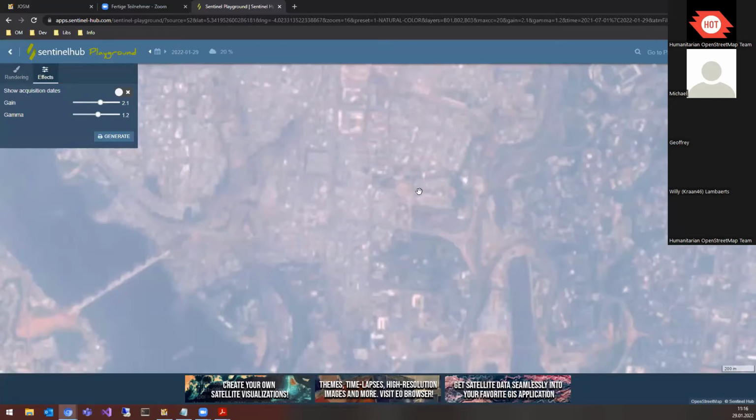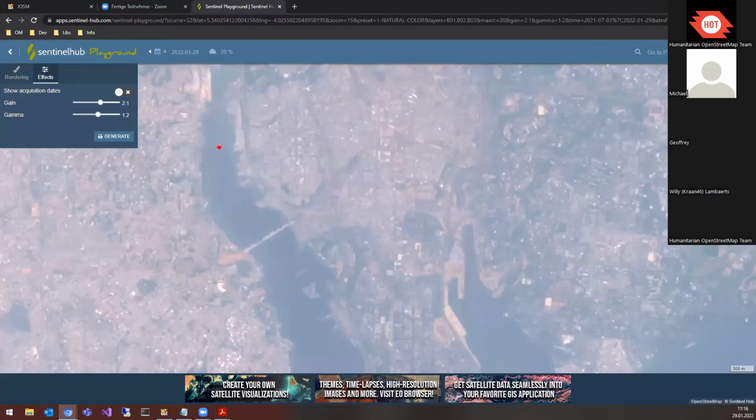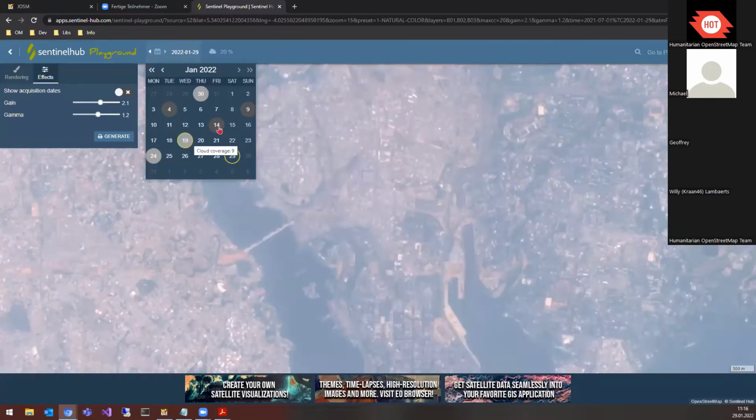So if you see considerable cloud cover, don't worry, you can pick in here, and they even give you an indication whether it was more or less completely covered with cloud. And as you can see here, imageries are taken every 5 days. That's the promise of the Sentinel project, that they take an image of every place on Earth every 5 days, and it's made available through this website for easy access.